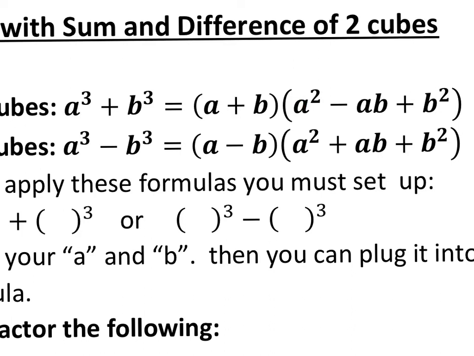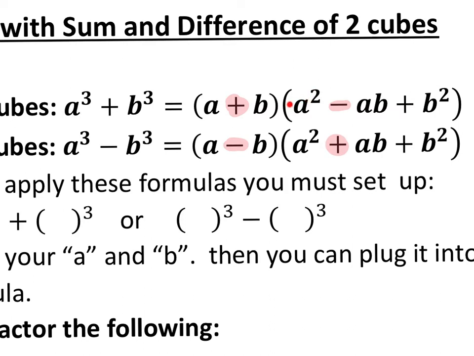Why do we start with A? Because A comes before B, all right? So we have A squared, and it is positive. We have AB in the middle, and we have B squared at the end. Now, what you have to remember is if your original binomial is a plus, then your AB will be a minus. It'll be opposite. That's the only kind of challenging part. If your original binomial is a minus, then your AB will be plus. It'll be opposite.